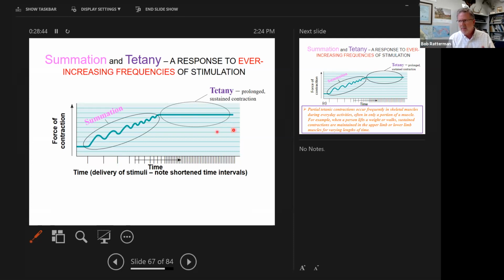In other words, some of the muscle fibers are being stimulated so quickly that they're in full contraction. If we had full tetany too long, that's going to induce fatigue in the muscle. It's going to induce problems where you're going to build up an oxygen debt. Lactic acid is going to build up. It's not something that you necessarily want to do. But partial tetany means some of the muscle fibers are in full contraction because they're being stimulated so fast. But then at a certain point in time, others become stimulated and the previous ones aren't. So you don't build up fatigue so quickly in those scenarios.